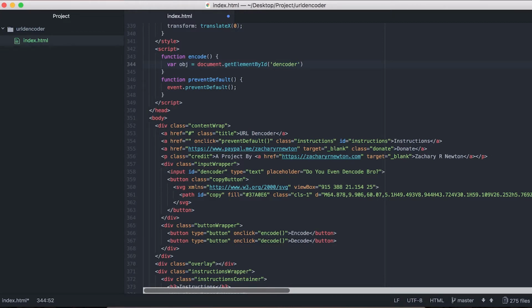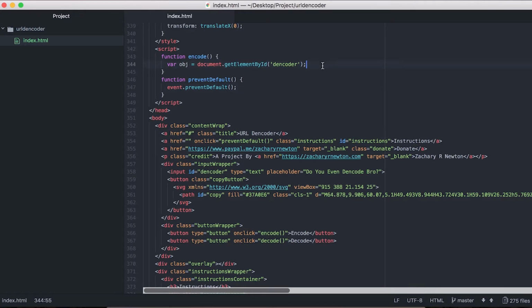Dencoder, just like that. So where's our input? You'll see the input here. The input has an ID of dencoder, so we need to grab the contents of our input before we can edit or do anything to them.